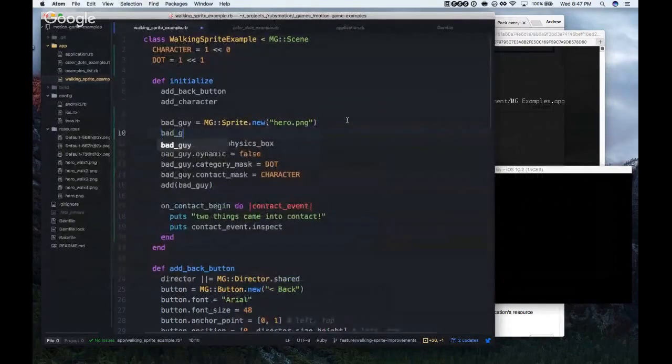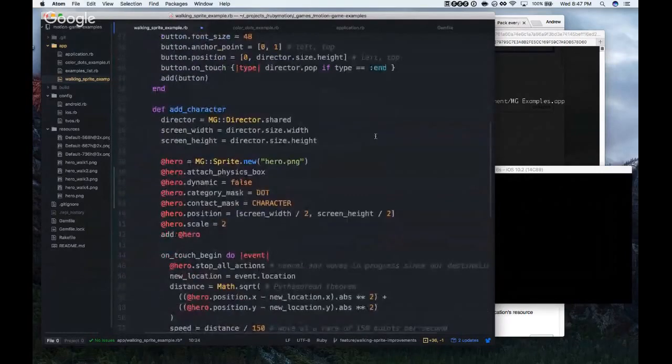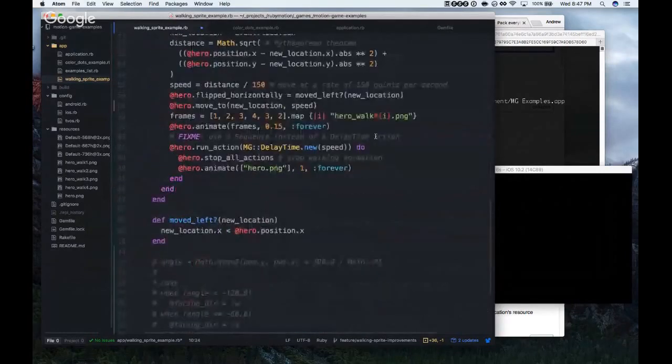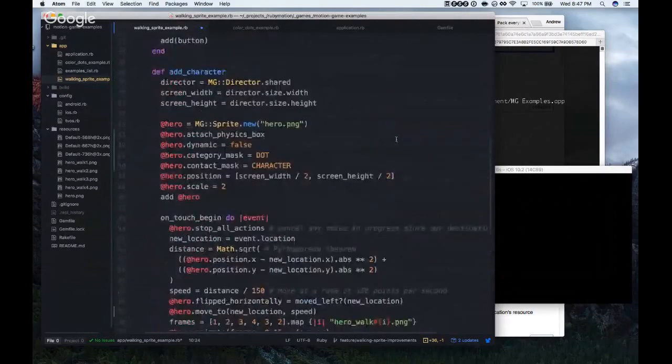I was just thinking about this. Maybe the collision isn't detected if we just move the sprite by move to. That might not make sense. I don't know.